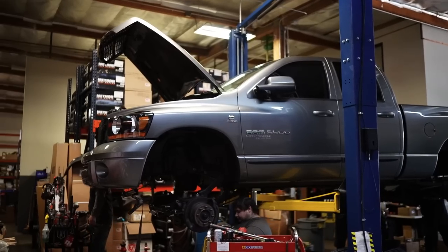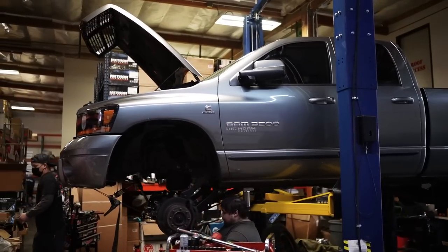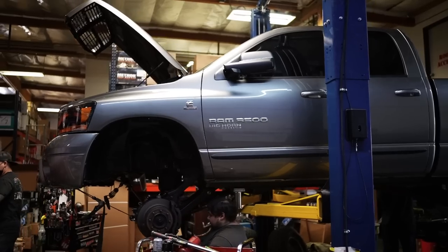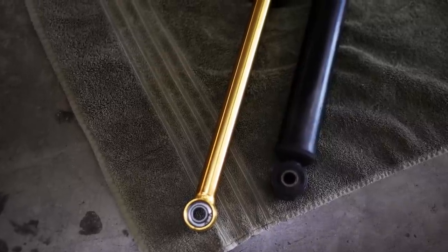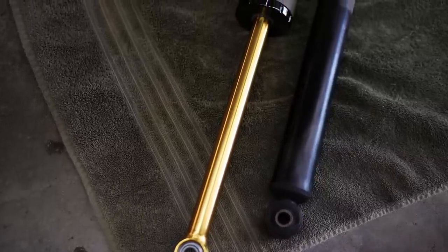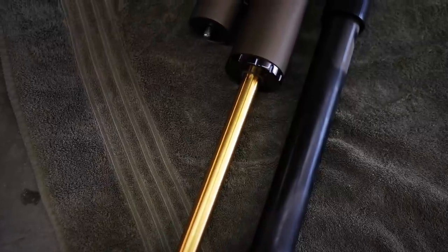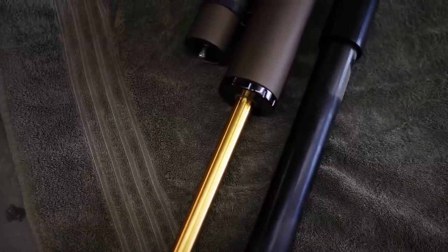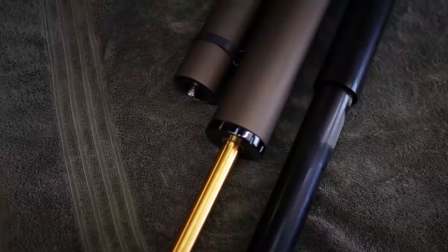At its core, this is a 3-inch height increase system. It's really just to increase travel. And speaking of travel, it's gonna pull 10 inches front and 12 inches rear using a 3-inch diameter King shock. Now, Carli goes above and beyond with all their systems. You'll notice that a lot of them include more parts and more price tag than pretty much everyone else in the market. And that's because they're going to a degree that no one else is doing on these trucks.